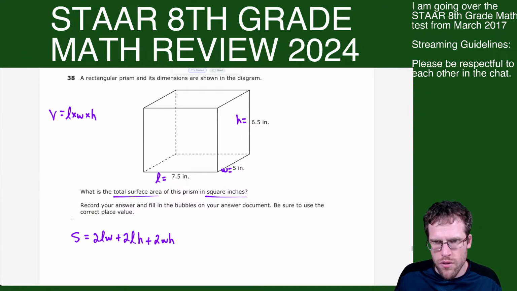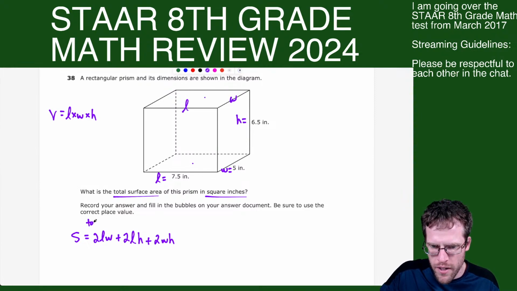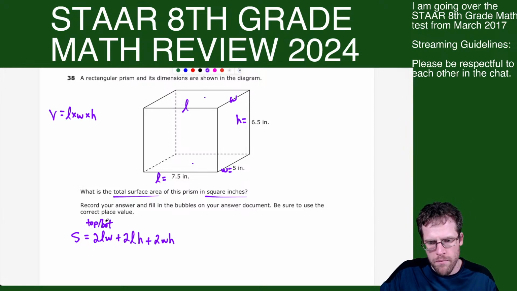Just pretend you're looking at some box. We have L, W, and H. If I look at LW, LW highlights the bottom. Length times width is the area of the bottom face. But length times width would also go across the top. So I think of this piece as finding the area of the top and the bottom, which I'll abbreviate with top and BOT.